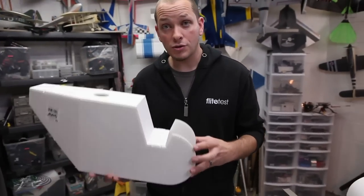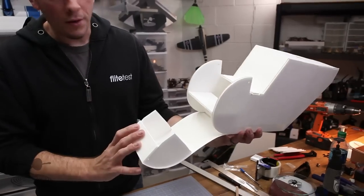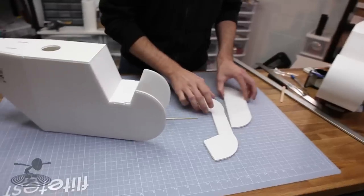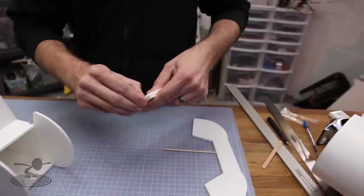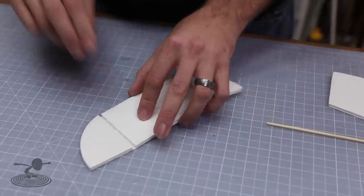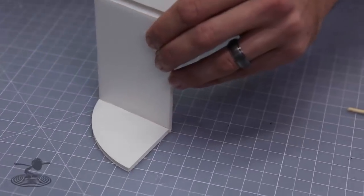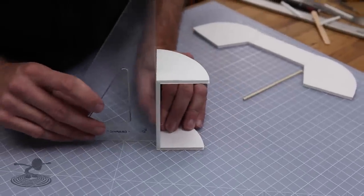Our next step is something that wasn't on the original review but we designed it later. We made a simple shelf where you can pull out a pen and the whole front nose comes out for you to access your GoPro, your battery, and so on. It's done by assembling two simple pieces — the first one is your shelf, which will be an A-style fold. Remove your foam paper, apply glue not going quite to the edge on either side, and fold the bottom plate up, pushing against the bottom of the table to give it a nice clean fold look.